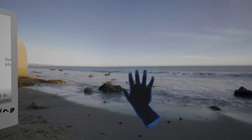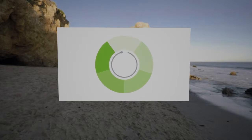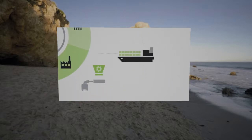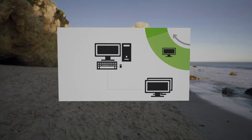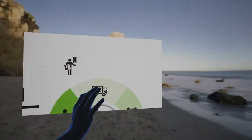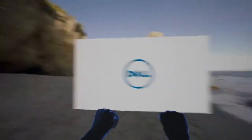Now, since we already watched that one, it doesn't show up again — we only have two more options to choose from. At Dell, we look for ways to close the loops in our supply chain, recycling and reusing materials. When you recycle products with Dell, our environmental partners determine if products or components can be reused. Today, we take the recycled plastic and recycled gold, melt them down and use them again for new components. Our award-winning designs implement considerations for recyclability and disassembly to make closed-loop recycling easier. Finally, the products are assembled and shipped for purchase and use until they get recycled again. Driving innovative circular approaches like this is just one example of how Dell is leading the IT industry's transition to a more sustainable approach.